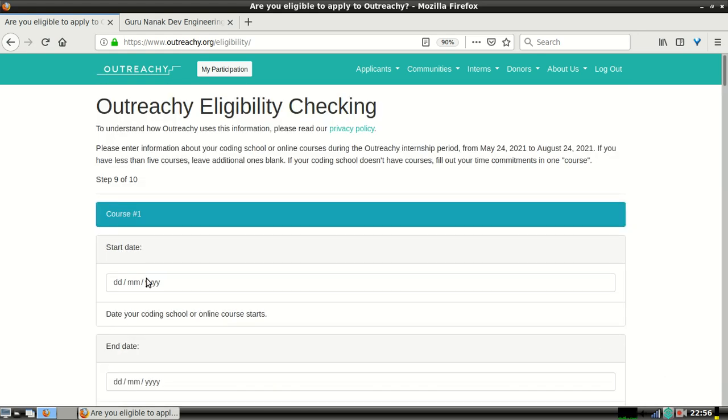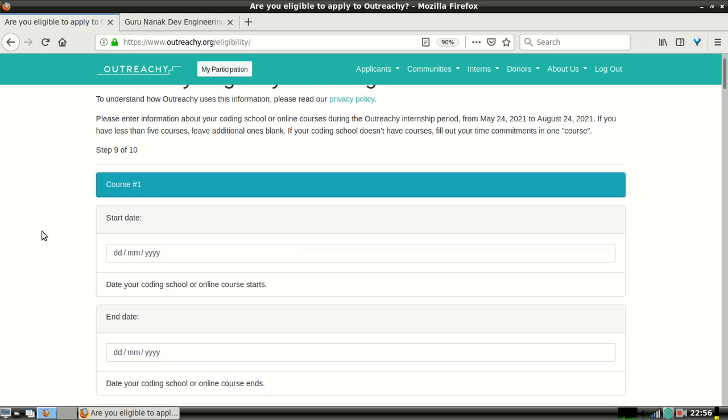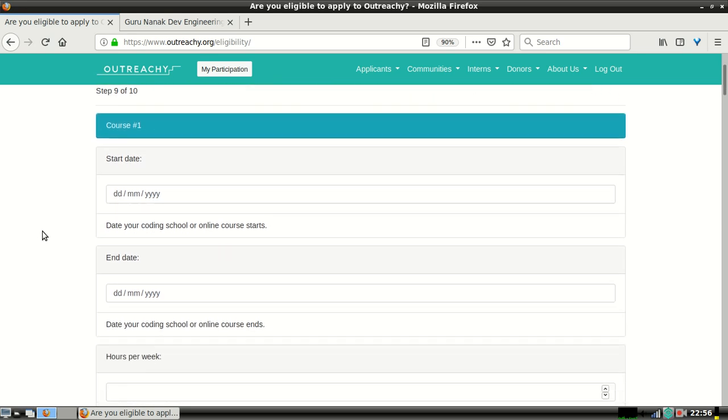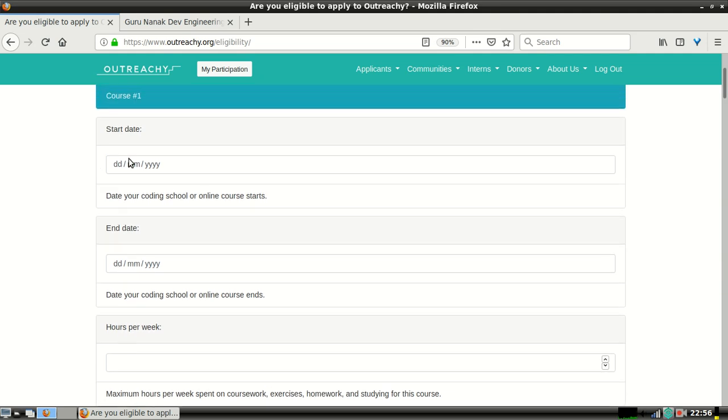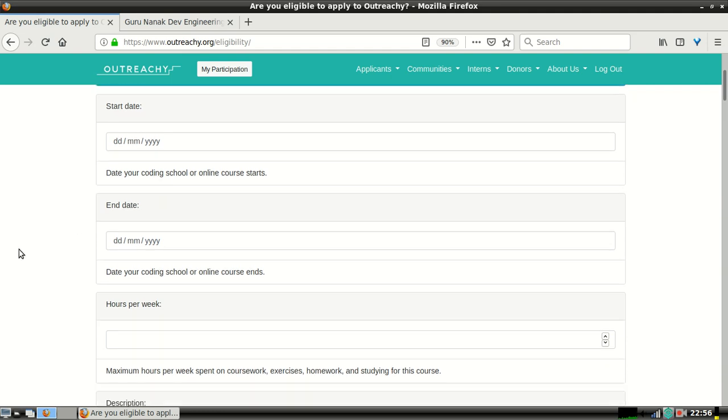In the ninth step of this application, you have to fill in the starting and ending dates of your coding school, or if you are taking any online course, then you have to provide the dates for that course. For example, in our school we are having coding classes. You can again fill in these dates the same as your semester starting and ending dates.